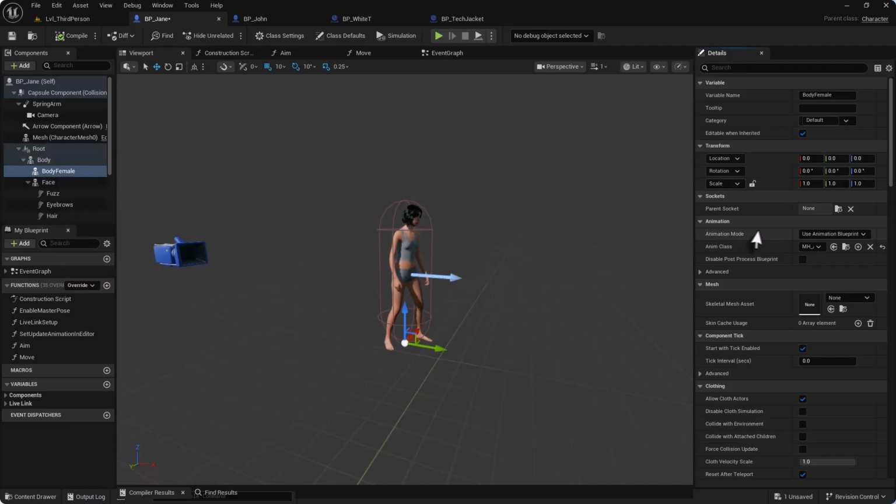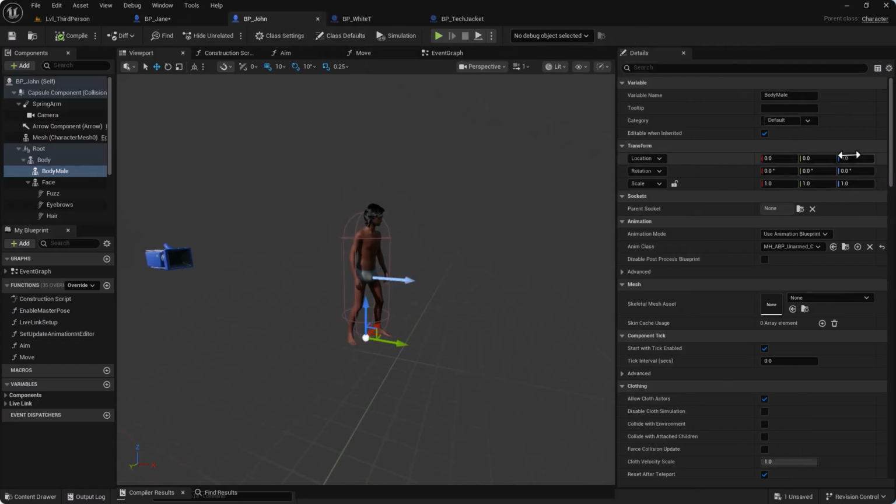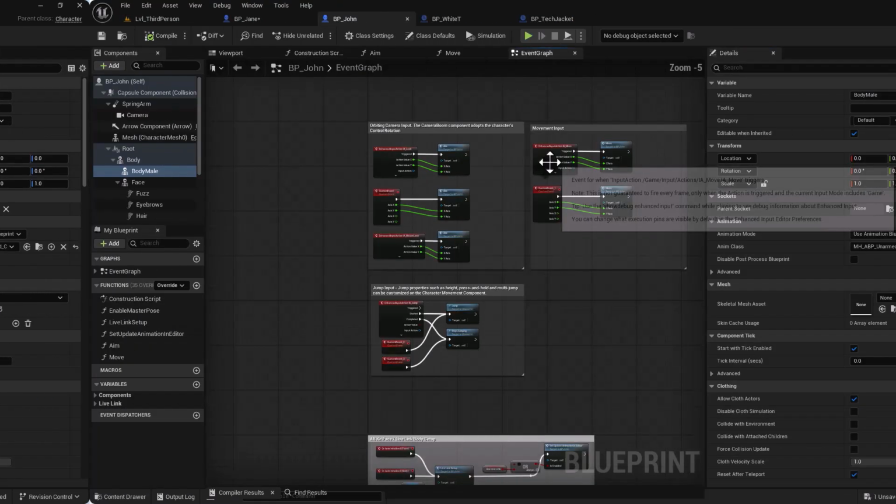We'll leave it like this. But make sure you do the same for John, because originally when I was messing around with John earlier, his outfit was set like this, okay? We don't want that. Even though you can't see it here, you want it at 0. So we're gonna hit the clear for that just to make sure it is clear, so that we're starting from scratch. And we can do a compile and a save. Now let's head back over to the event graph for John. Okay, we're gonna scroll back, go up here.